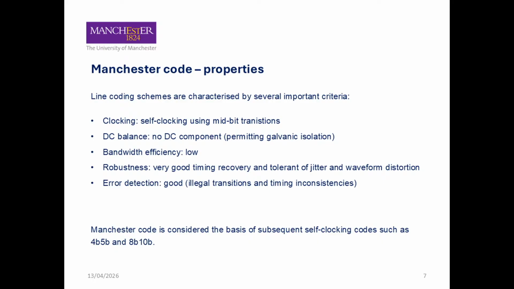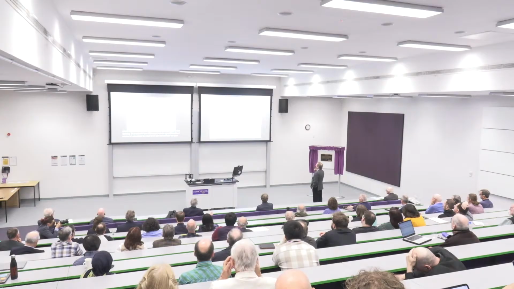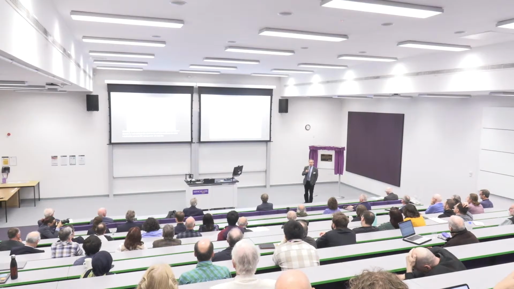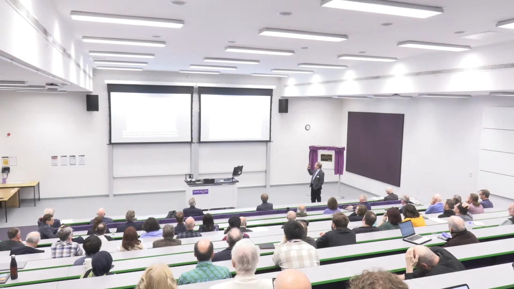Now, several speakers have spoken about the properties. Here's what's important to me as a wireless comms person. It must be self-clocking. It's a waste of time otherwise. I need a signal that when I receive it, I can extract the clock to be able to resample the data. I definitely want no DC component or a very low DC component. Now, I'm going to show you an example where this is absolutely vital. Manchester does that.